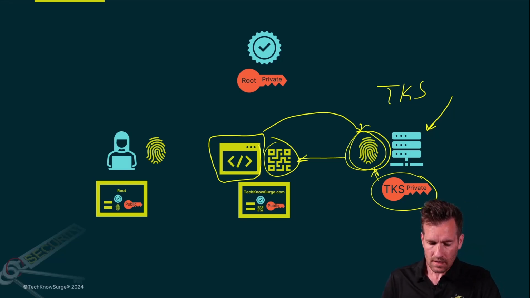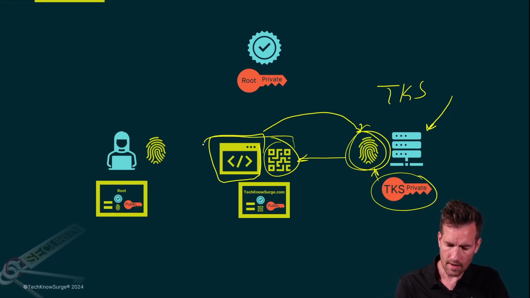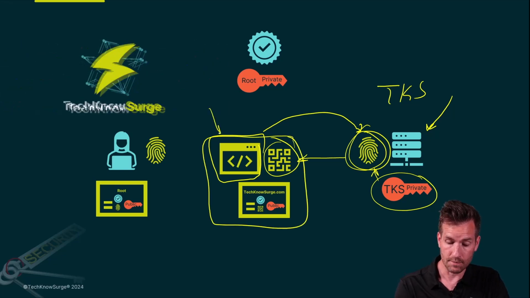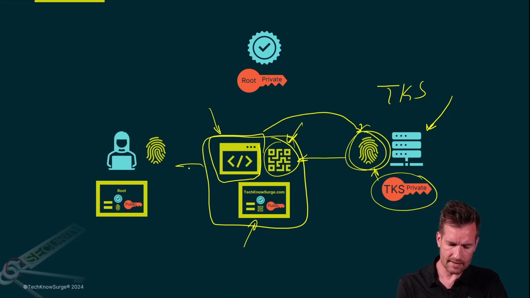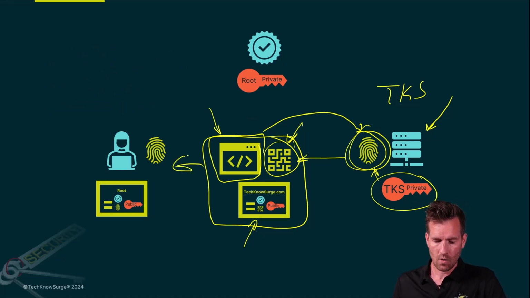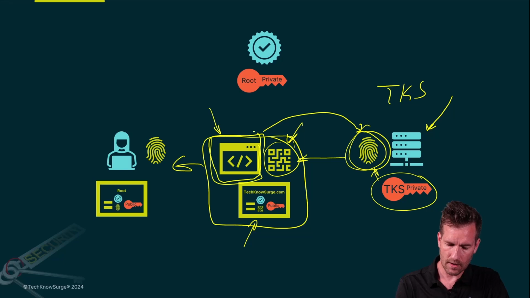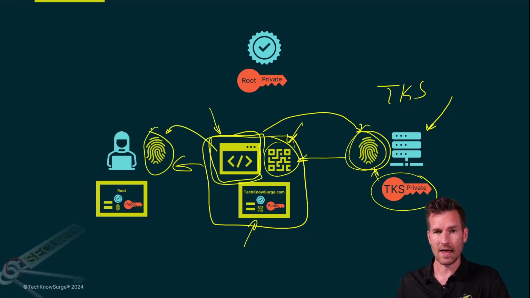Now, this gets handed over when you come and download the program. You download the program with the encrypted hash and the digital certificate, and this all gets sent over to your machine. You have the program there, so you can create your own fingerprint using that same hashing algorithm.